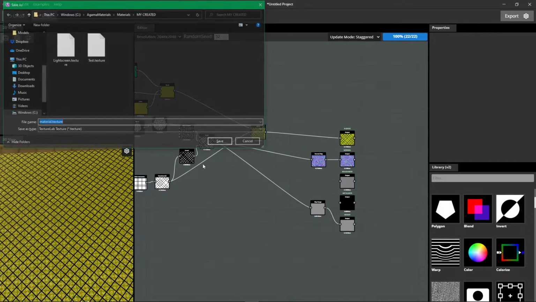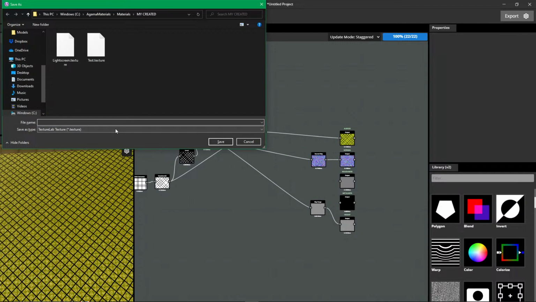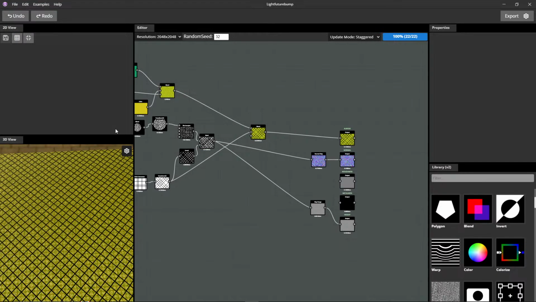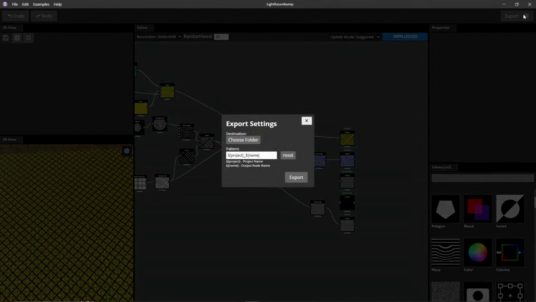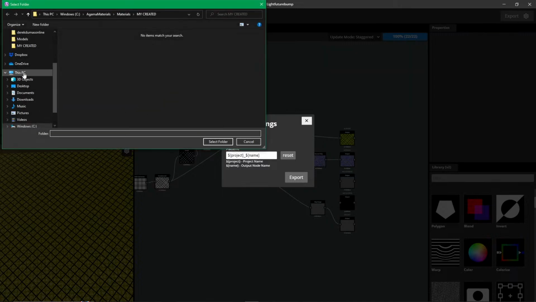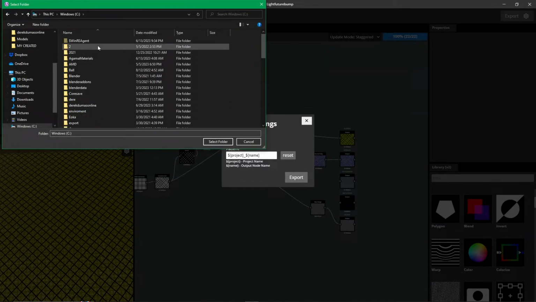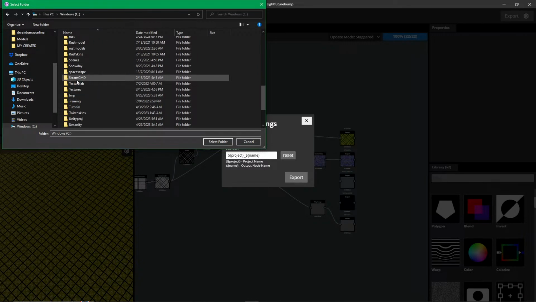Alright. Control S to save, and we're gonna call this light future bump. And I'm gonna change the export to my C drive, my models, or is it my game? Oh man. This is why Doc didn't get my finished product, is because I ended up deleting.